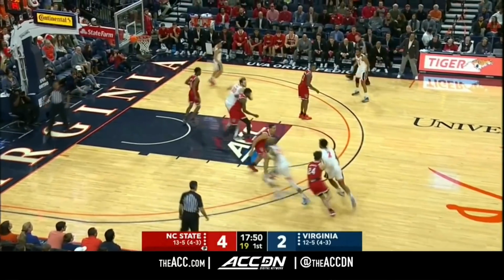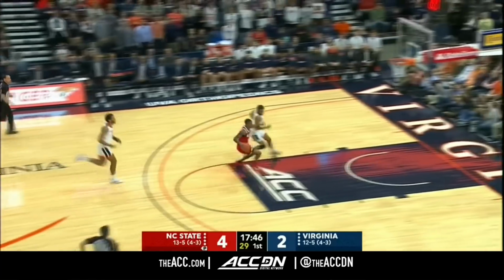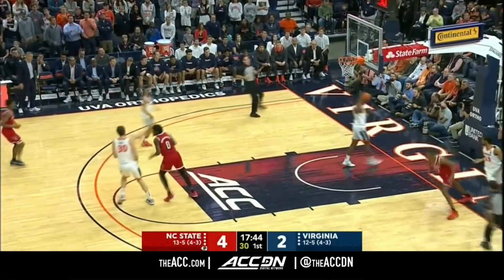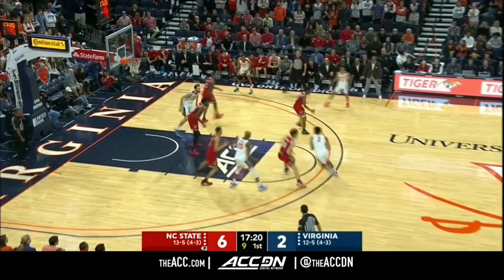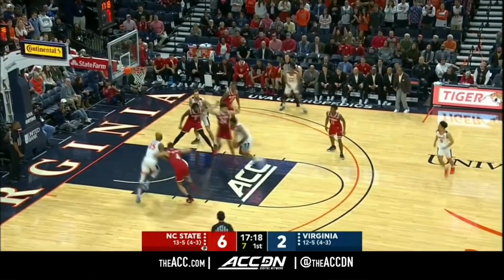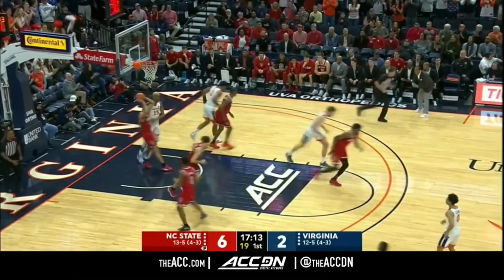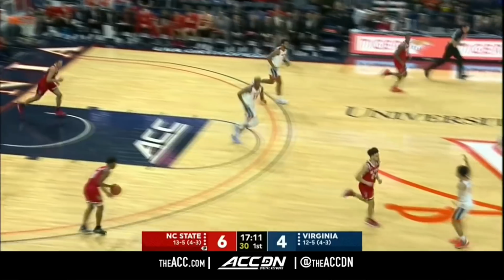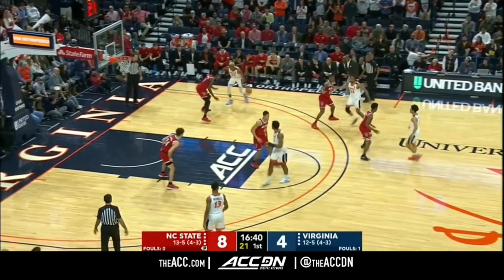Percent of its possessions result in a turnover. There's another one. Braxton Key dribbled it off his foot, and finishing is CJ Bryce, the 5th-year senior from Charlotte. 14% turnover rate. That was 12th in the country. At 20%, good move by Braxton Key there. But at 20%, they're like 270th in the country. For a perimeter-focused team now, most of their work on the offensive end, at least, is inside.